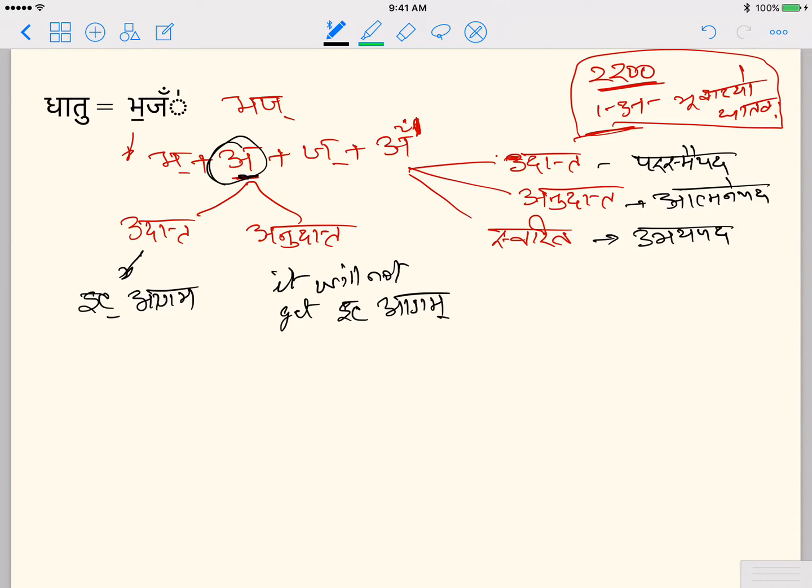The itagama, if you want to look, so if you want to derive bhavita, what happens is you start with bhu, plus you bring trich, trich pratyaya. And it is trich, let me confirm that. Yeah, trich pratyaya. So what happens is this trich pratyaya, it's an ardhadhatuka. And let me explain ardhadhatuka because there are two categorizations: if it is sarvadhatuka or ardhadhatuka.